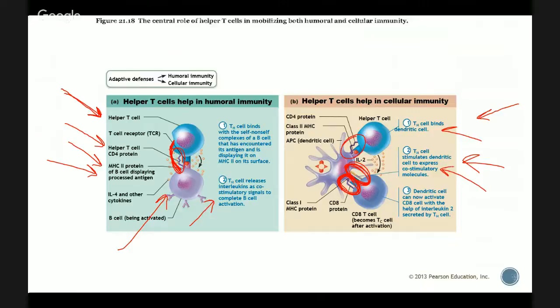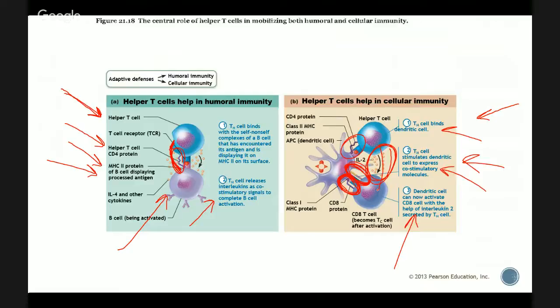So now the CD8 cell becomes active, and it becomes active also through the release of interleukin-2 from the helper T cell. So the helper T cell really is sort of like a double check. It's like, okay, we've got an infection, but we need to confirm that the infection has taken place. And so what the helper T cell does is, first of all, it becomes activated when it binds to the antigen presenting cell. But now the helper T cell will go to the B cells and to the dendritic cells or the antigen presenting cell that's attached to the CD8 cells to kind of give them confirmation to go ahead.